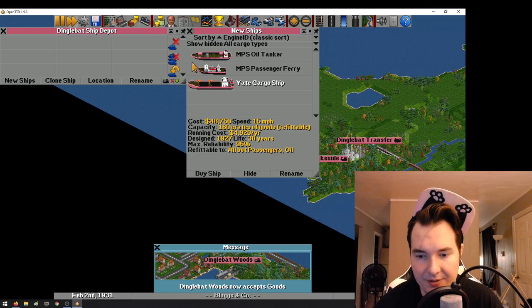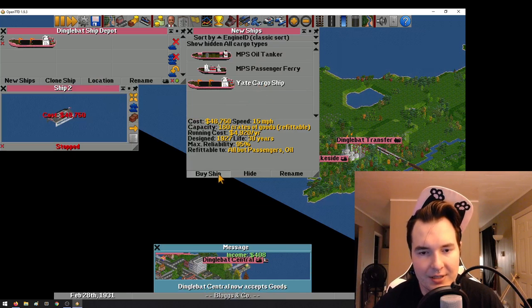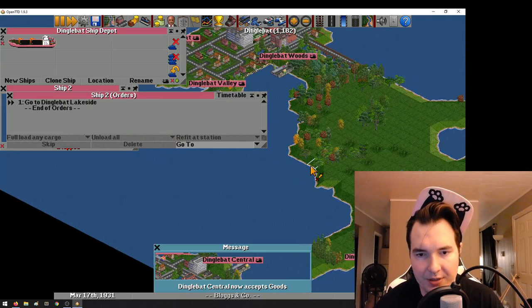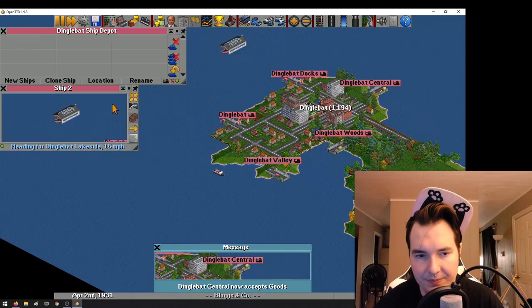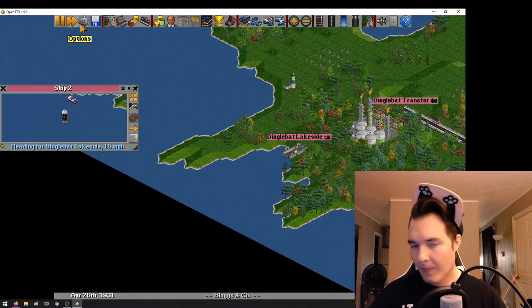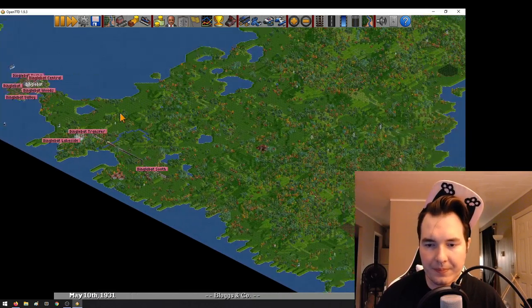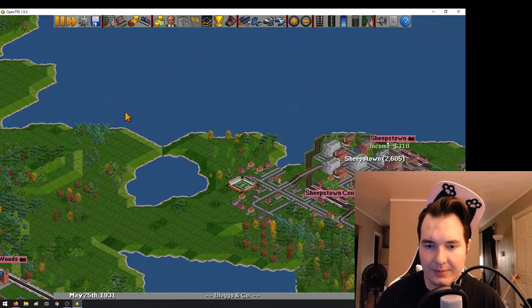Well, there goes 10K. Or I don't know. No, I don't know how much I lost from selling it. Could have paid attention. We need a tanker or cargo ship. There we go. So we'll collect the goods there. We'll just bring it to the middle. That's all we'll do. Oh, they're taking their sweet time.